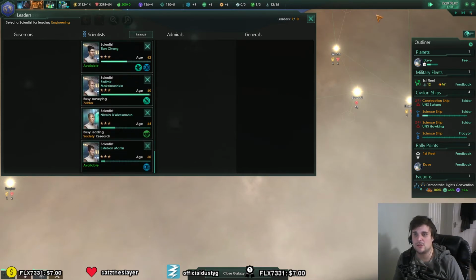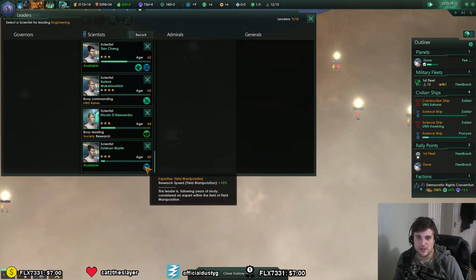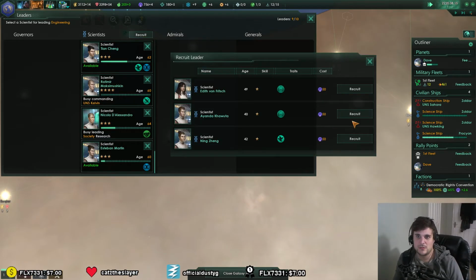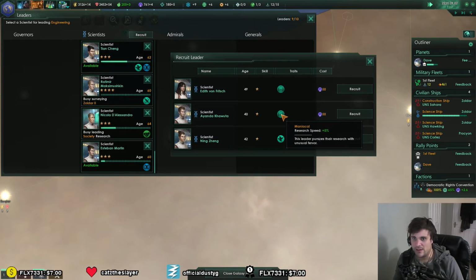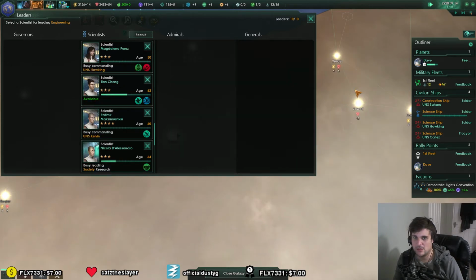Okay, so we've lost our engineer obviously because he's got elected, but there are 2 guys available. Now the person who was the leader has returned to your leader queue. There's a guy here called Maniacal at 55% research speed. That seems really good. Oh yeah, that's pretty good. And Carefree is also pretty good. Those are all good leaders.